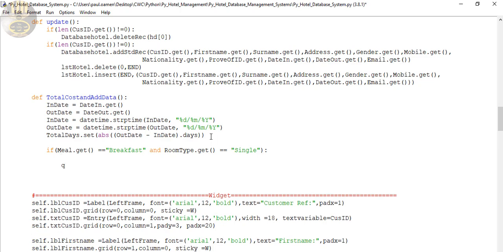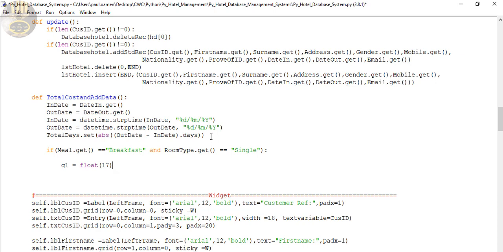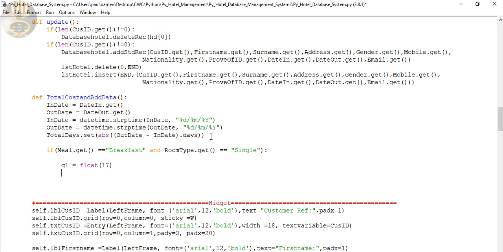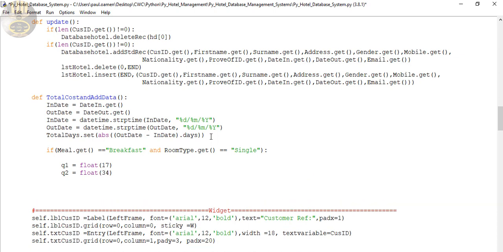Let's say Q1 equals float, and that is going to be 17, and let's say Q2 equals, I'm going to make that float 34. Q3, we make that the total.